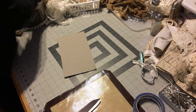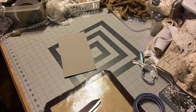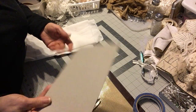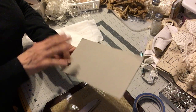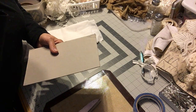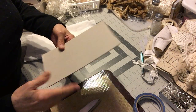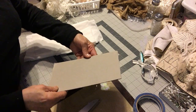I was talking to you about something and I lost it somehow out of my head. My head is not there today. Again, this is something that's very easy you can do. Just measure 5 by 9 and then you just put it on. Each bag may be a little bit different, when people sew it you don't know it's going to be exact, but you can always trim a little less however you need. But I measured mine, and that's what it was, okay?